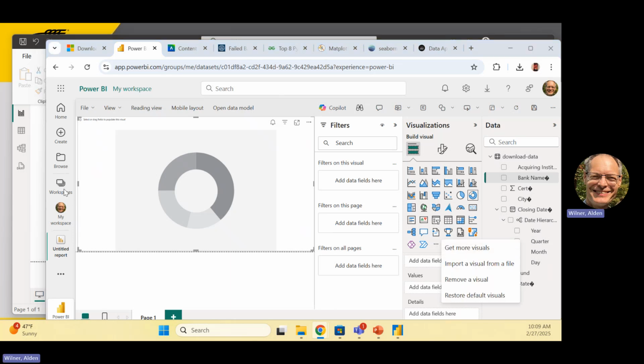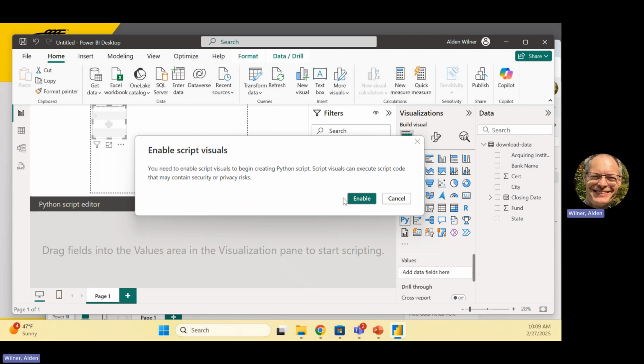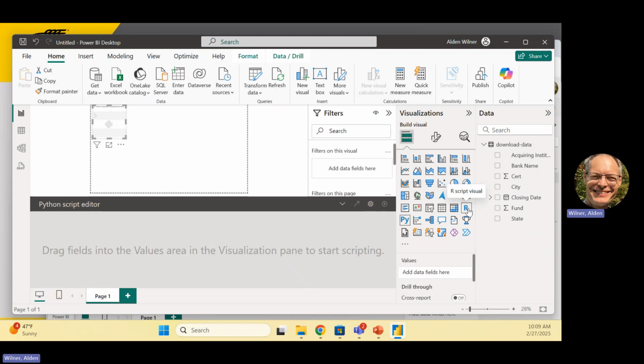Online. I'm on the online one. No wonder. Okay. If I go to my Power BI desktop, here we go. You can see there's a .py or py icon, and I can go out there and turn on scripting and build a visualization in Python using, say, Jupyter Notebook, and then copy and paste it right into Power BI. Have I tried that yet? No, I'm not an expert. I'm just showing you this tool exists for you to mess around with. And R, if you're an R fan.